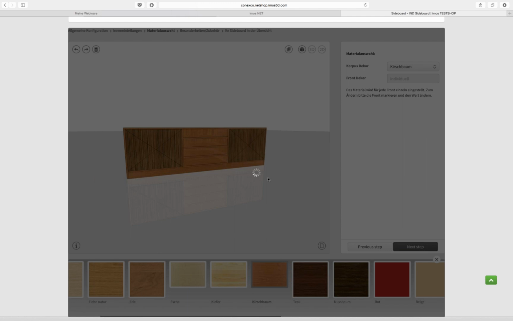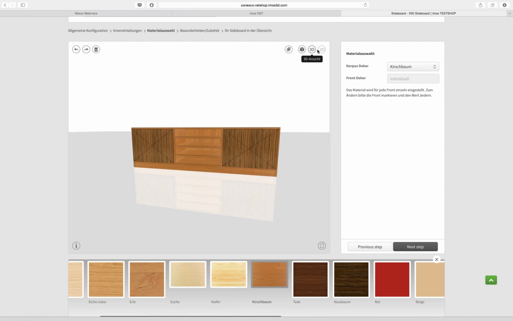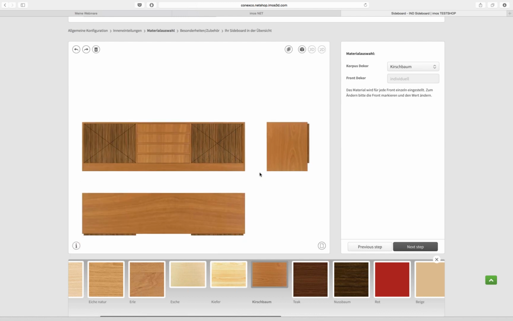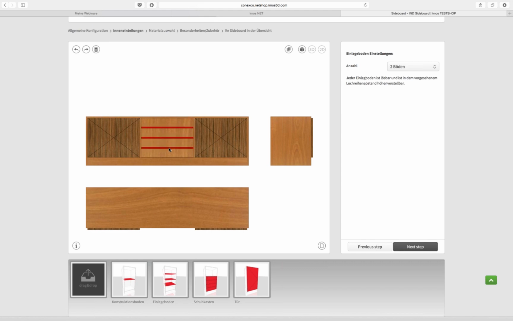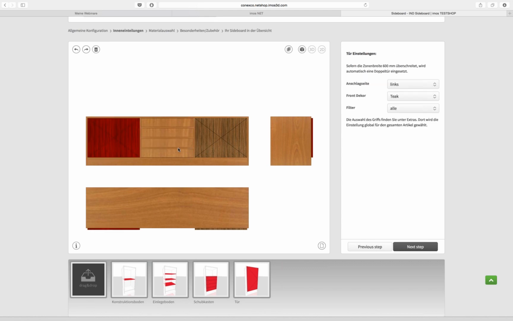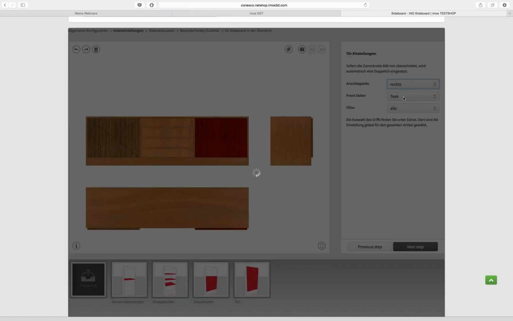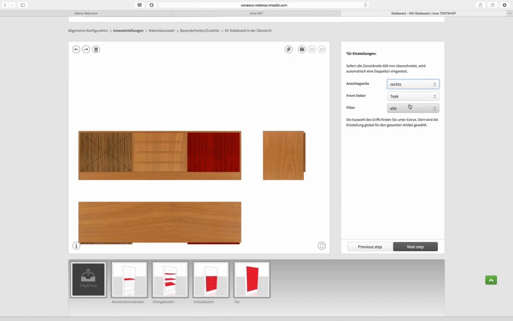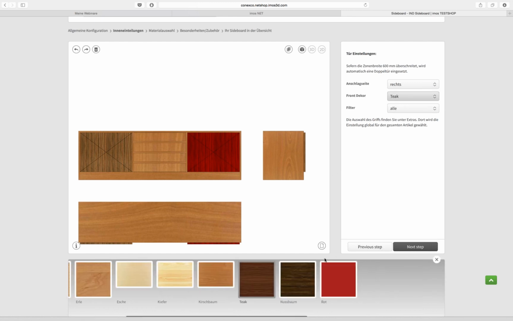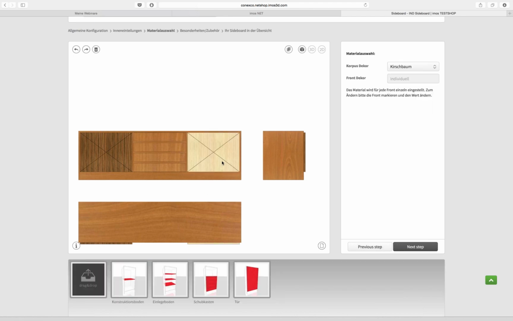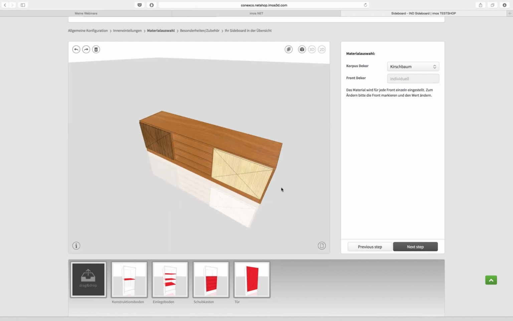And this time we are sending the article back to the server, and the server will calculate the preview of this article normally. You can change from 3D to a 2D view. Maybe someone doesn't like the 3D object, so you can work in a two-dimensional version of this object. You can make some changes. Also here, you can change the decors here. You see, I just changed just one door, so you can make very individual configurations for this article. I will switch back to the 3D because I like it much more.